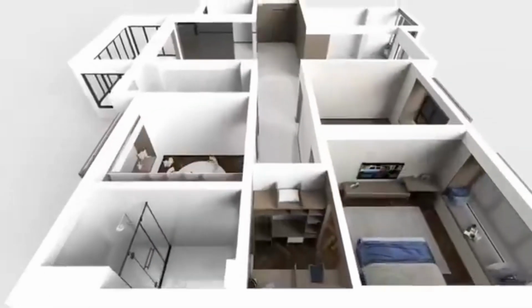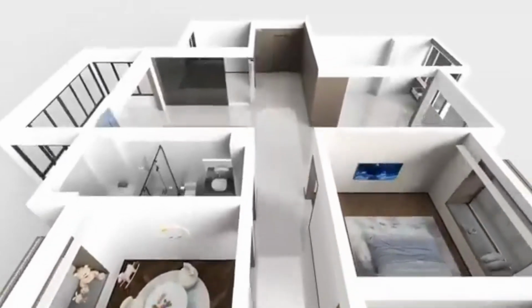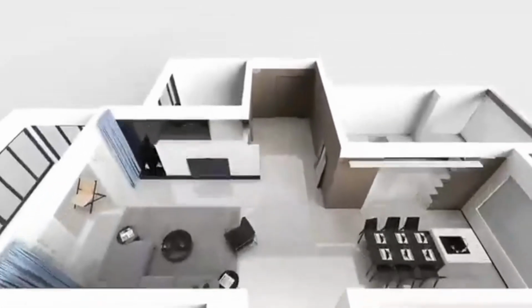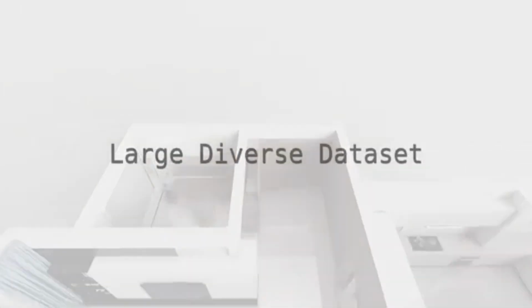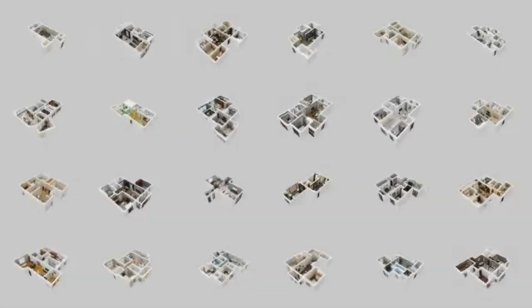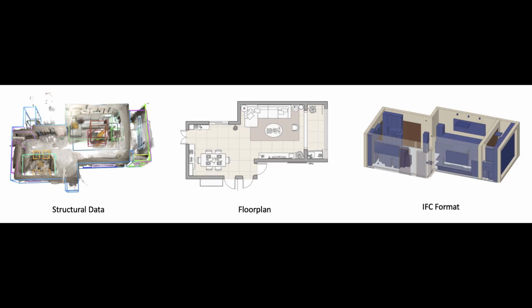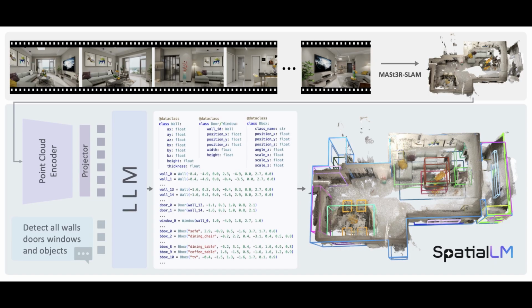Despite the noisy input, SpatialLM nailed the challenge, with IoU scores as high as 95% for beds and 66% for sofas. Unlike older systems that needed depth sensors or fancy equipment, SpatialLM is flexible. It works with monocular videos, RGBD, and LiDAR. It also outputs in IFC, an industry-standard 3D format.